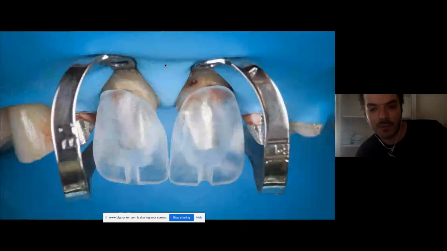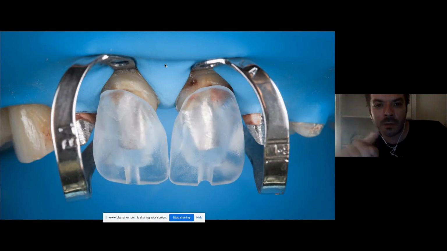Then I put the provisional, send the patient home, and I asked the technicians to do the following thing. I asked them to mill the final crown in a transparent PMMA, and inside of the transparent PMMA, a chimney for the material excess to come out. And you can already guess what this does. You have the final design on the outside and the final abutment design on the inside.